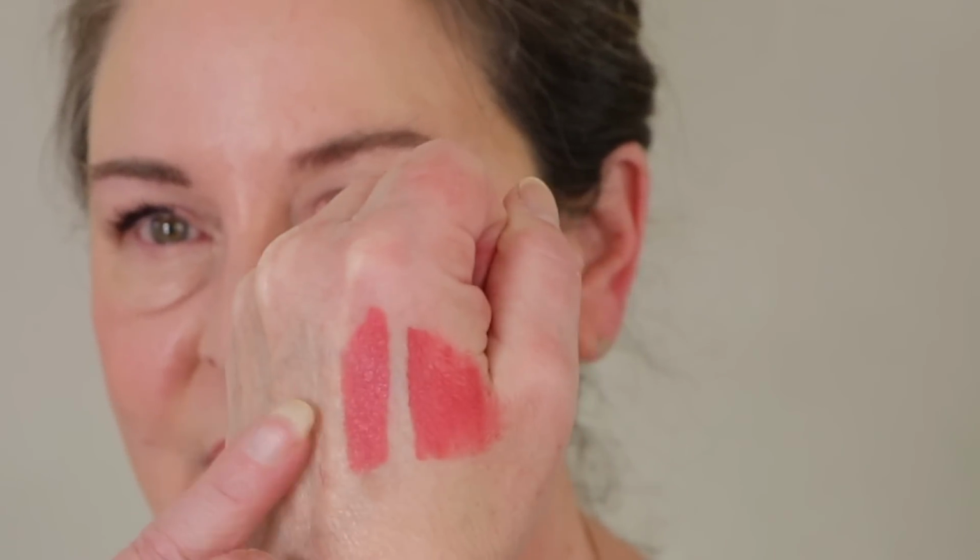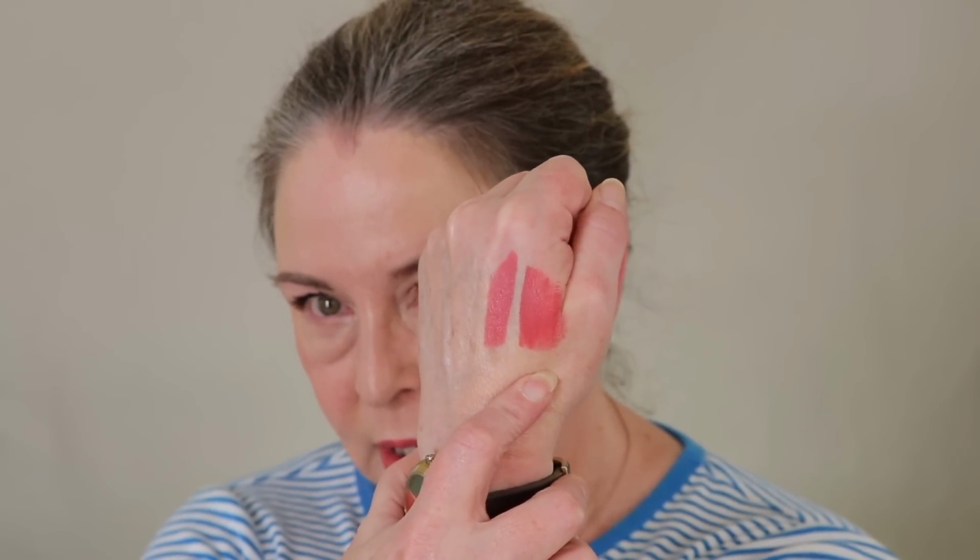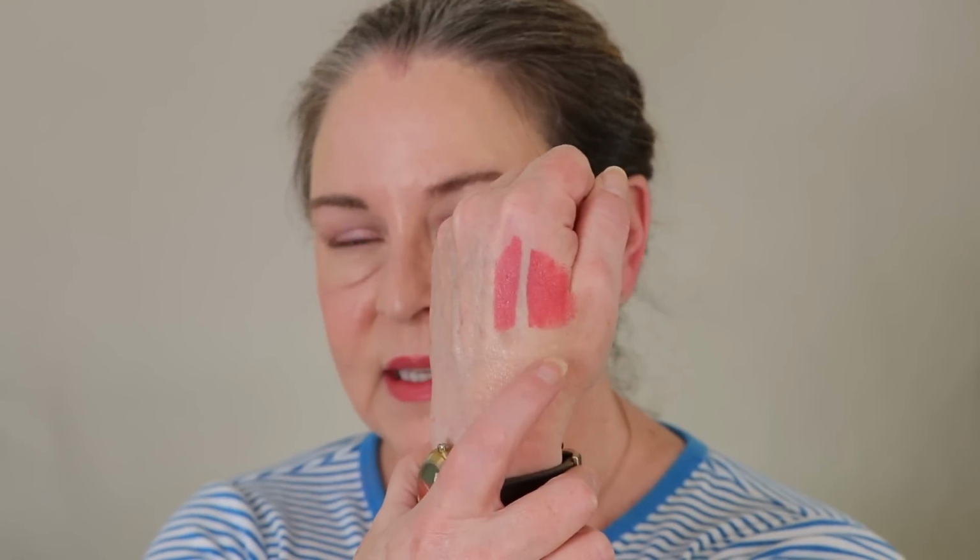And last night, after I put this on 3 or 4 times, I was wearing it all day after I got the package, I thought, this reminds me of the Too Bad I'm Bad. This is the Charlotte Tilbury, and this is Minx. And the reason I bring it up is when I spoke about this previously, someone else told me they loved that color. So if you love that color and you're disappointed that Tilbury never brought it back, this is incredibly close. I would say this is a little bit darker, and if you want to get this exact shade, you might consider using a lip liner that has maybe a little bit of bluish to it. I'm thinking something mauve that might get you a little closer.